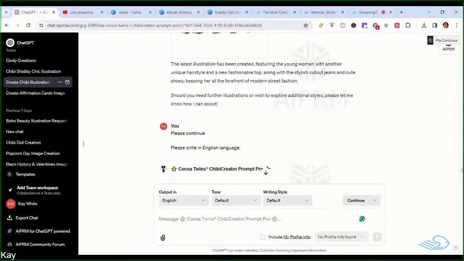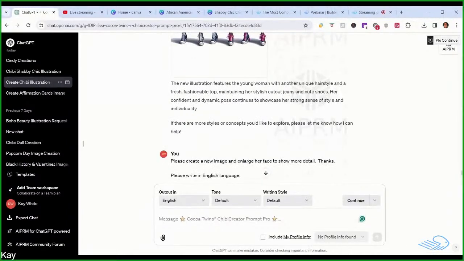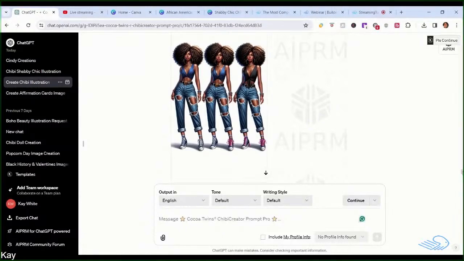I'm using my mentor's chibi creator, Misha Bazemore of Coco Twins. She has a GPT that will help you with creating chibi dolls or that style, but I'm using it for something a little bit different.